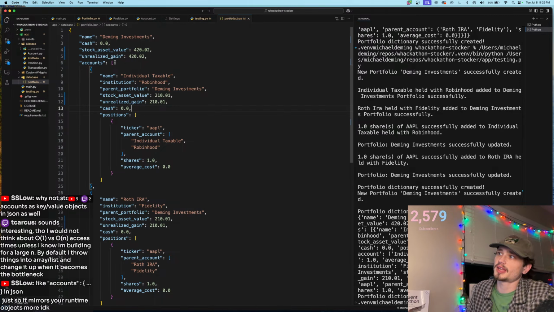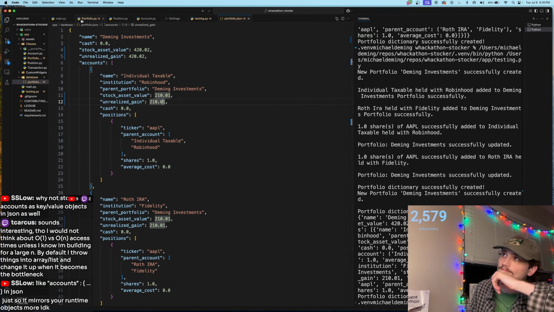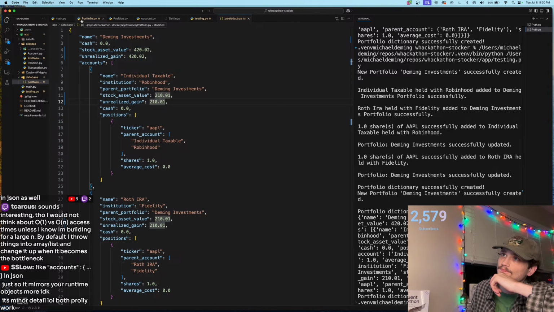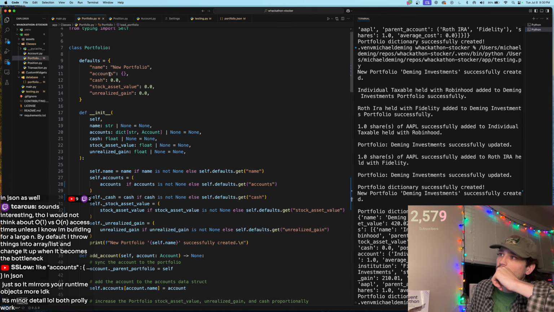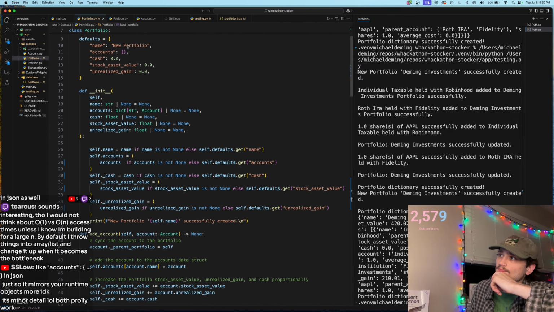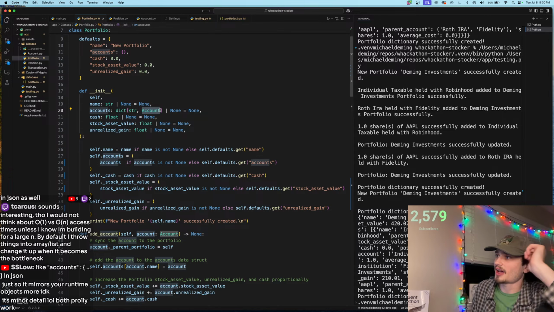Well, the thing is, I'm saving the name as the key, and then the value as the actual account, right? Inside of the class, because that's how I'm constructing it here, accounts is a dictionary with the key of a string and the value as an account, right?